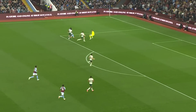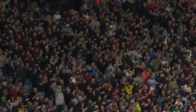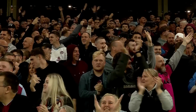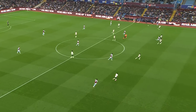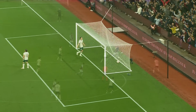Torres fires an early one up for Duran. That's a good inviting ball. Duran fighting for position. Oh, it's a wonderful first touch and it's a wonderful first goal. Well, he had to fight for that, Jhon Duran. Didn't waste any time with a second touch. Took it first time. Put it beyond David Marshall into the far corner. Wonderful finish. And a lovely ball up to him as well. And Aston Villa make it 1-0 on the night. 6-0 on aggregate. Jhon Duran.